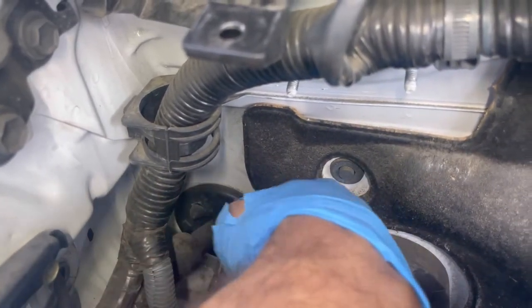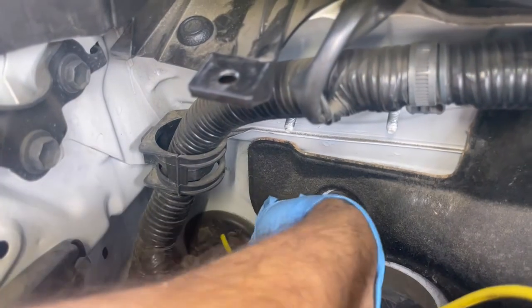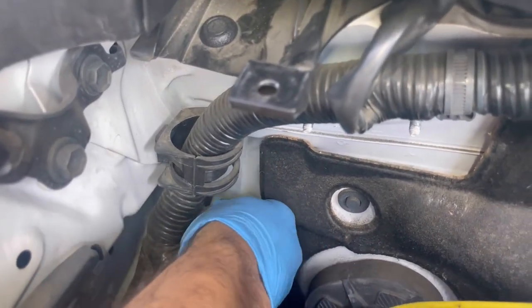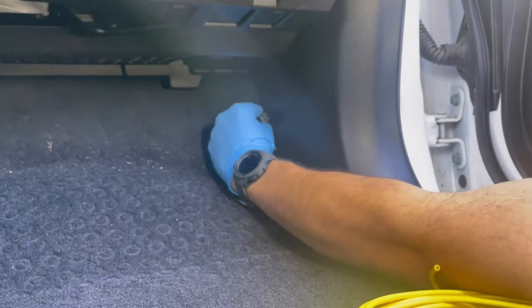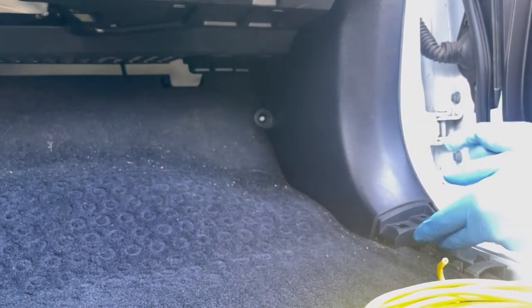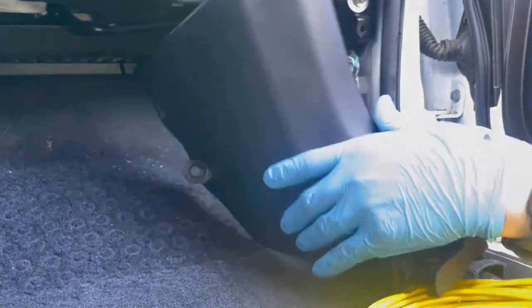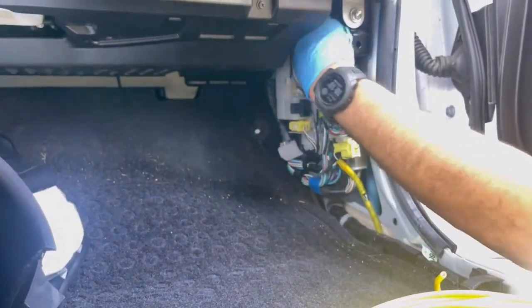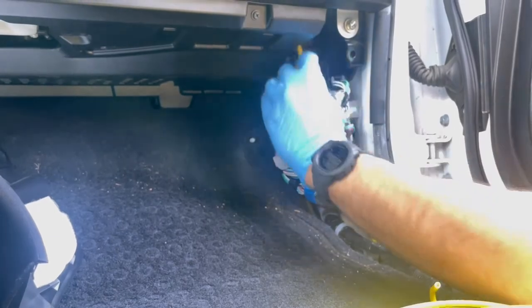For best results, insert a 10-inch wire or cable through the grommet from under the hood and attach the power wire from the interior in the kick panel location. Remove the passenger side kick panel by unscrewing the black locking tab counterclockwise and gently pulling the panel away from its rested position. Attach the power wire or cable that you ran from under the hood to your power wire bundle and run the length of the power wire through the grommet.